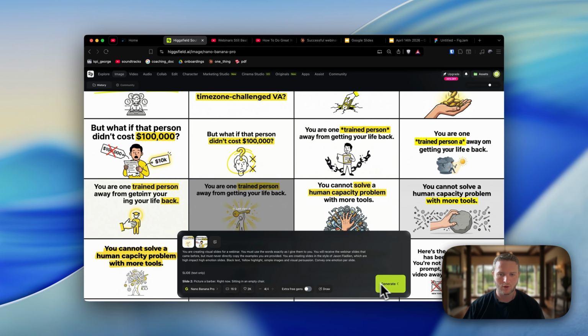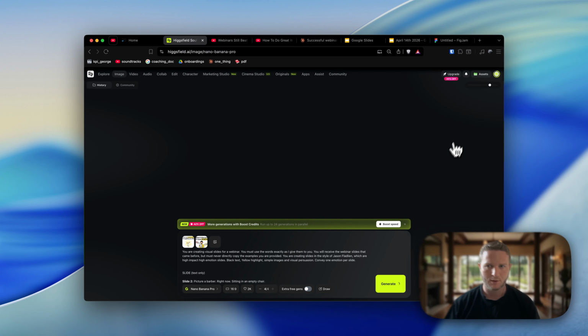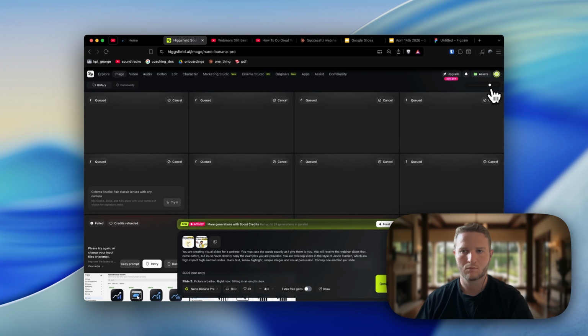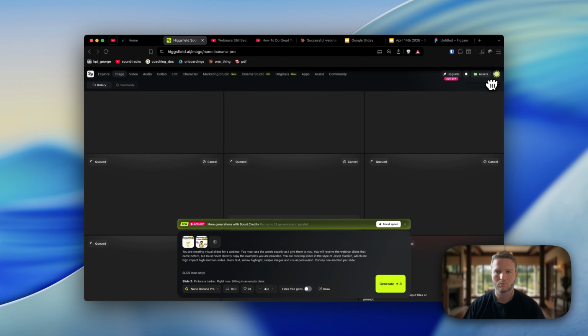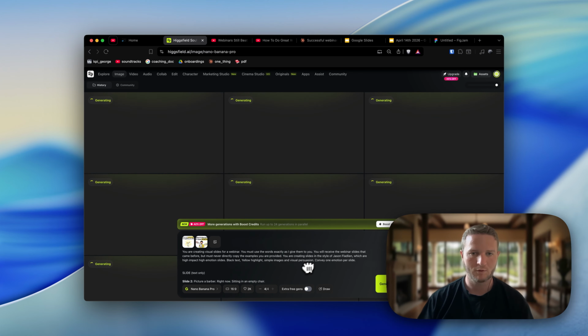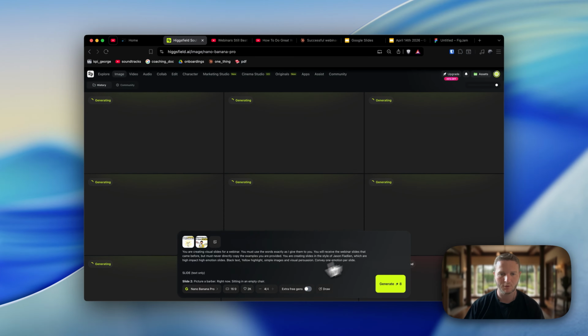I like to click it a couple times. Scroll back up to the top here, and we wait for these to generate. It can take a bit of time. Now you can boost speed and do all these other things, but you have to pay for that.